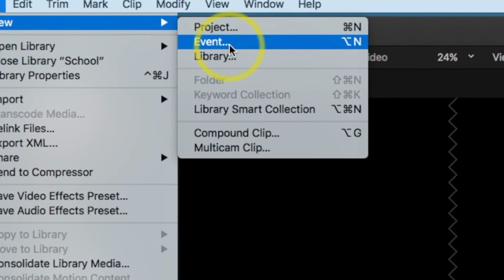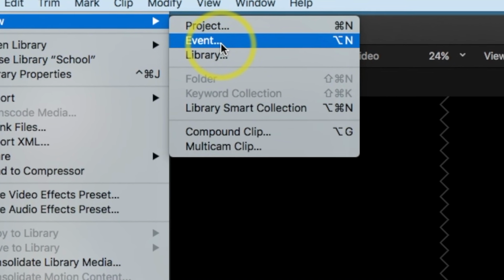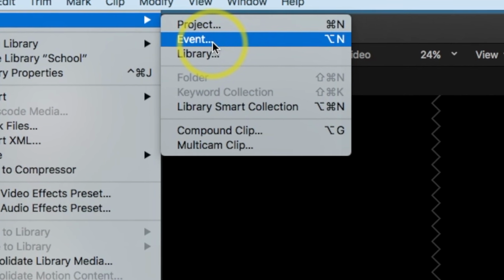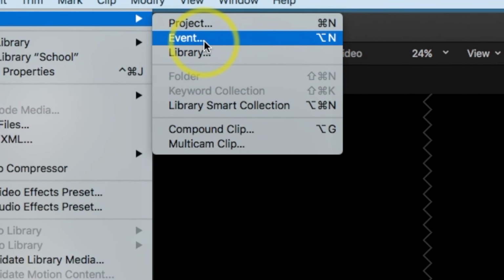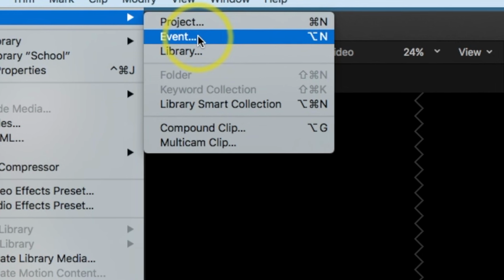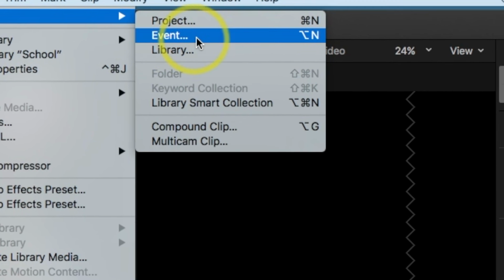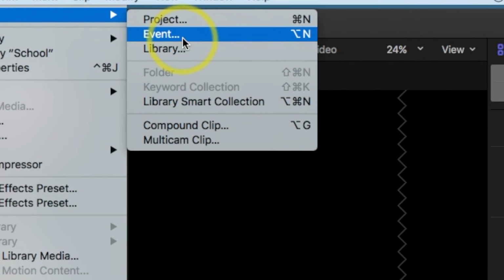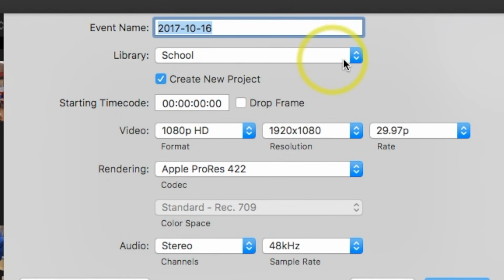I'm going to do event because when you go through event, you can create your event and project in one shot, whereas the other way, it's separately, okay? So I'll show you why that's better. So you say new event. We go to this page here, and you'll see there's a few things here that we can change. The first thing you should do for sure is create your event, make it something that's important for whatever you're working on, your project, right?